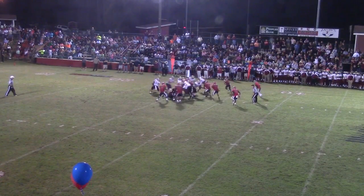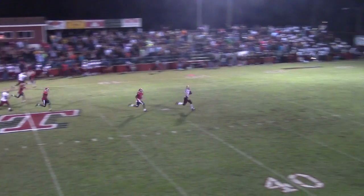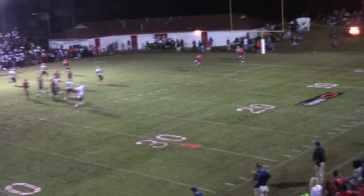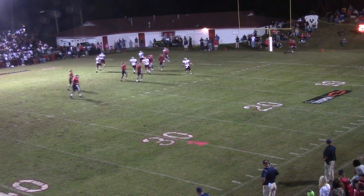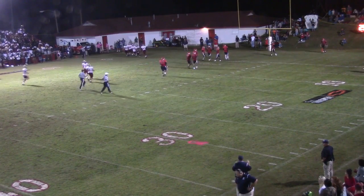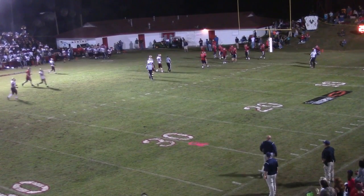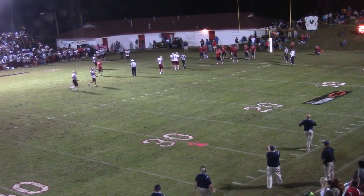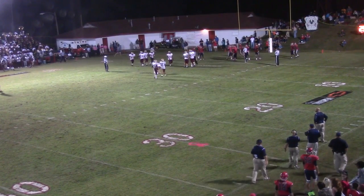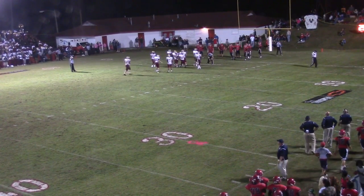3rd down and 3 for the Indians. McFadden finds a hole. There he goes. 50, 45, 40. The Bulldogs chase, but they're not going to catch him. No, that's McBride all the way for the touchdown. McBride in the offensive backfield scores a killer. Oh, man. I guess he was in the position that McFadden normally is in, and there's a big difference between his speed and McFadden's. And when I saw that 13, there he goes. The 5-star scoring 6.